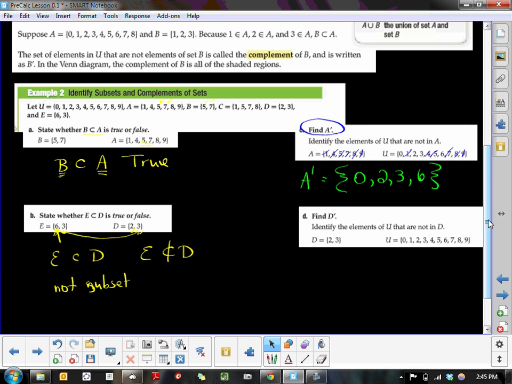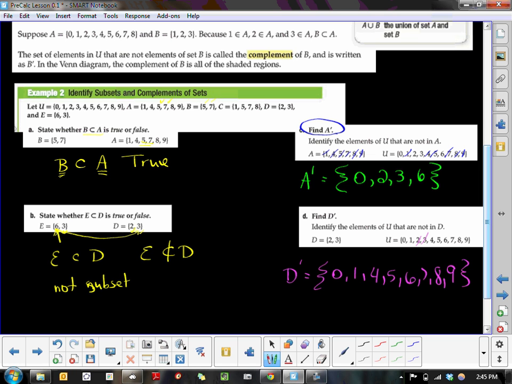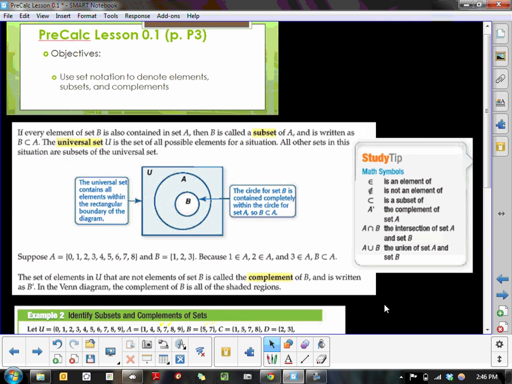And find the complement of D. So giving us another practice set. The complement of D. Take the universe, strike out anything that's in D. We want to omit anything that's in D, and keep everything that's in the universe that's not in D. So it's going to be a pretty good list: 0, 1, then 4, 5, 6, 7, 8, 9. Okay, so in this part of the lesson, we're learning about complements and subsets in the universal set. And also we got to take a look at some of these and probably get into some information on intersections and subsets here shortly.